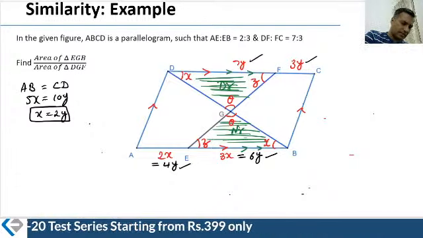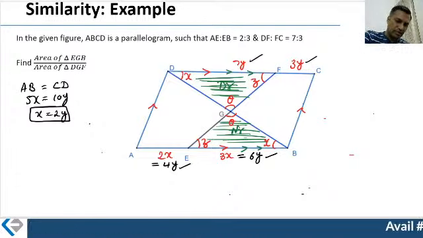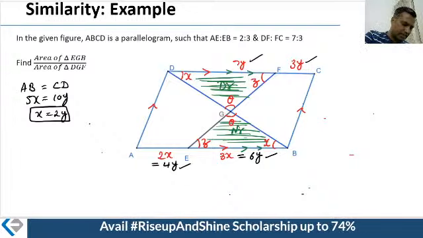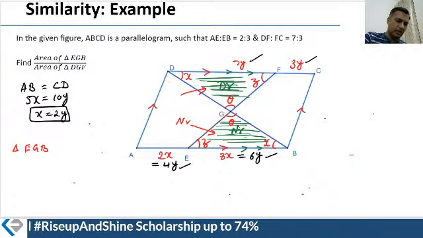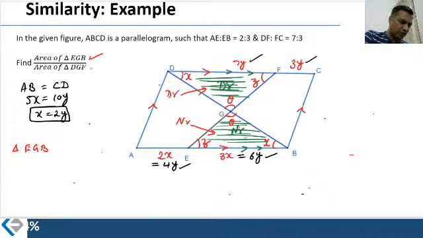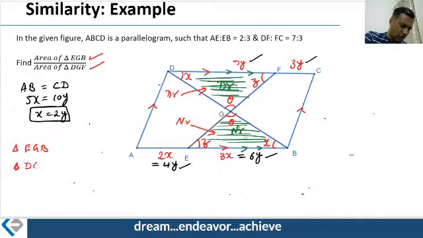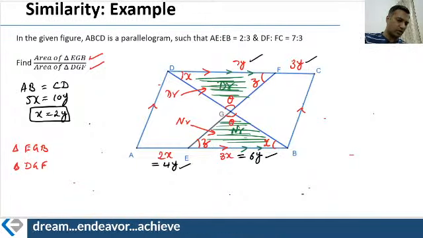Okay, let's come back to the similar triangles. What is one of the similar triangles? One of them is EGB, that's the lower one here. This is triangle EGB, in the numerator. Triangle EGB is similar to another triangle I'm interested in, in the denominator. I'm comparing the two areas. What is the second triangle? The second triangle is nothing but DGF. Triangle DGF. Are they similar? Of course, yes. These two triangles are similar.